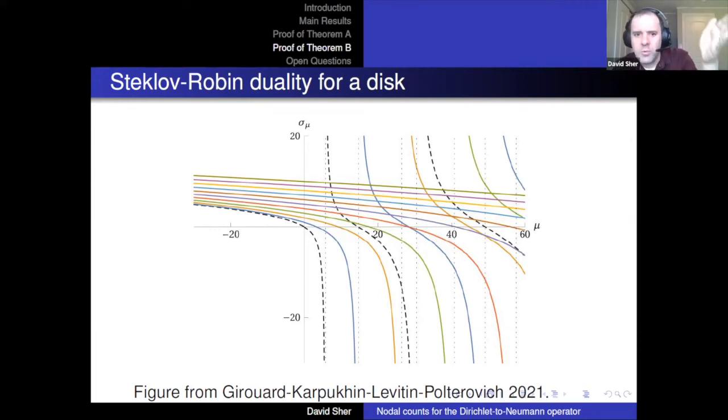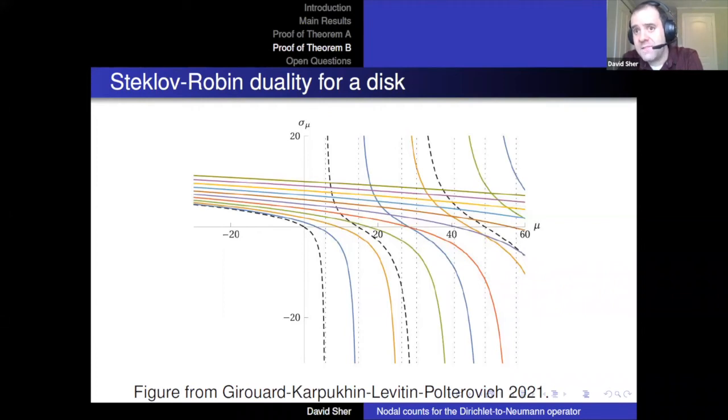But once you go over one of these vertical asymptotes, one of these bumps, your count is now off by 1, right? So if I were to take, say, 10, and I look for the third Steklov eigenfunction, that's going to be on the green line, and it's going to be the fourth Robin eigenfunction because that black line has disappeared. So the third Steklov eigenfunction is the fourth Robin eigenfunction. And every time you have one of these vertical asymptotes, every time one of these eigenvalues goes to 0, those asymptotes show up precisely at the Dirichlet eigenvalues of delta plus q.